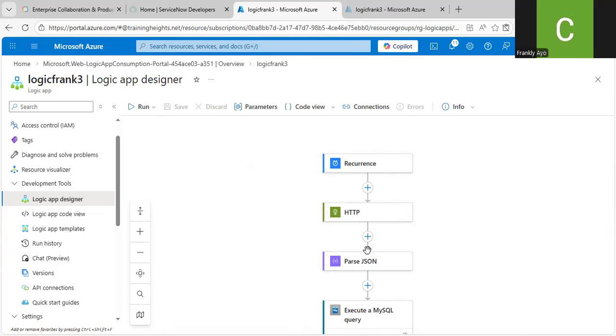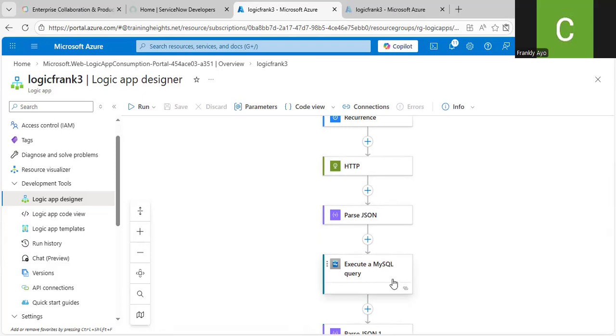So we now parse the response so that we can extract the bearer token from it. Then if that is successful, we move to the next step. We execute a MySQL query, and this MySQL query is executed based on the SQL connection that we created.